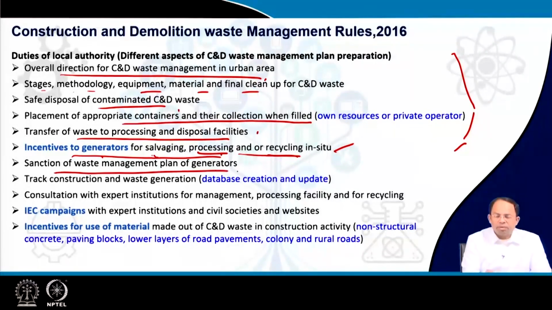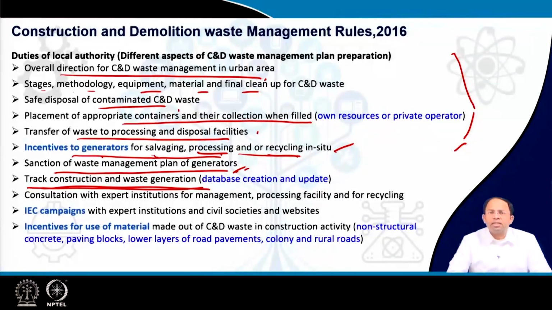Then, sanction of waste management plan of generators. So when somebody says that I have this kind of construction activities going on, you have to take permission, right? So the ULB has to sanction this plan. That is also another activity of the ULB. Then, track construction and demolition waste. The ULB needs to track what kind of construction activities are happening, where, and how much waste is being generated, and also they need to create a database where they store all this data, and that data has to be updated at certain intervals.